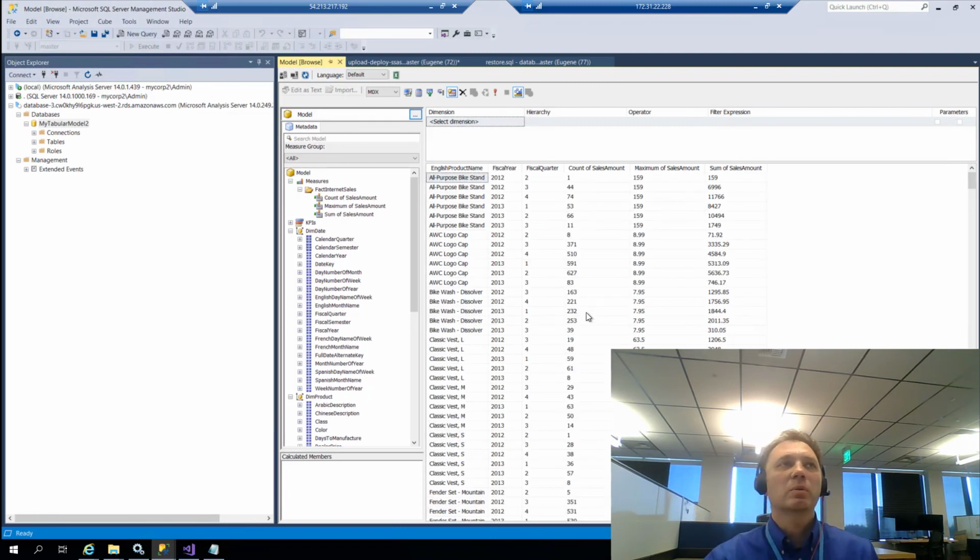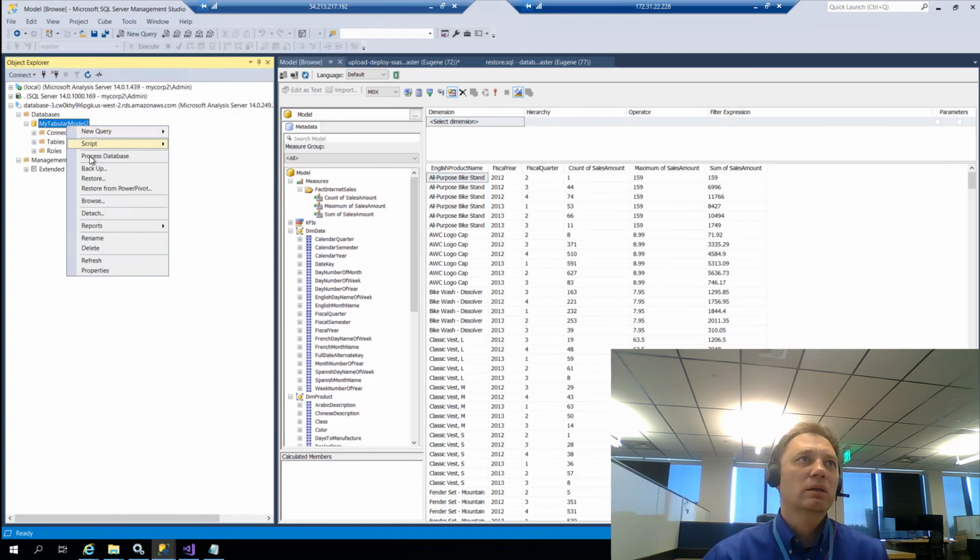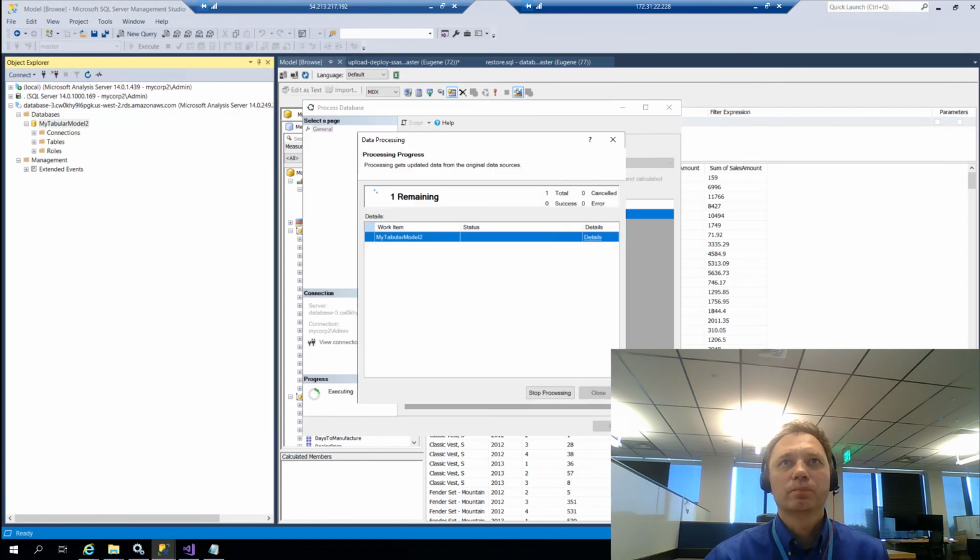So here's the query coming back from the cube. All right, and the last thing, let's go ahead and process it to see if we can refresh it if need be. Process database. All right, and we just successfully processed our model that previously had been restored from the backup.